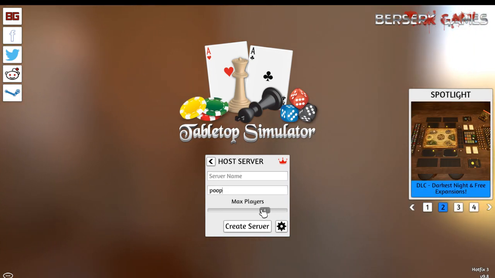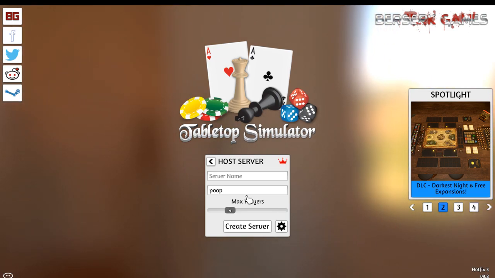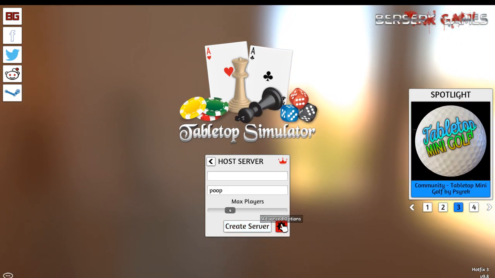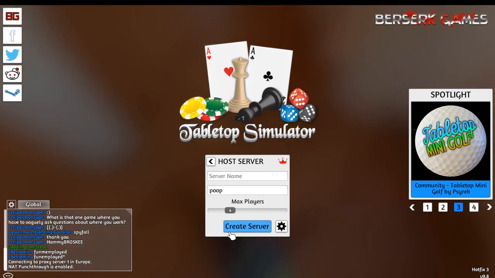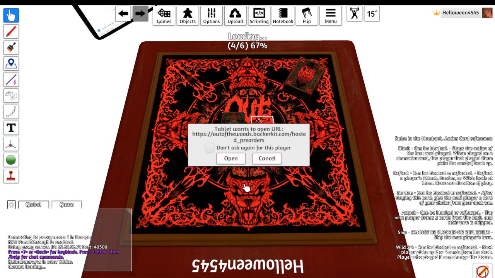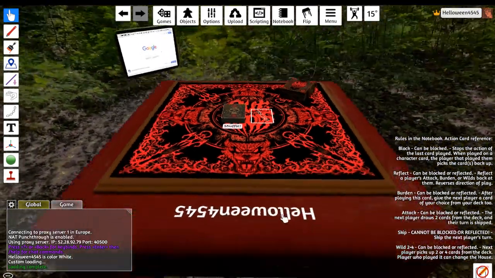But if I don't have Halloween as a friend, I'm not going to see his game. Is that right? You can still join through me. Do I bother making a name? It doesn't really matter what you call it. Create server. Do I need advanced options? No, create server. Don't I just choose the game when we do it? When you get, did you see it? Yeah, I see it. Nice. It's pretty simple, but we'll see if the lag works out. If not, we can just talk about it afterwards at least.